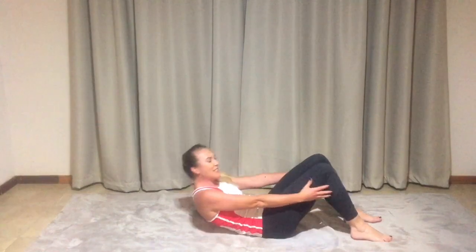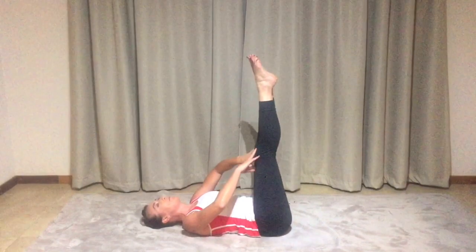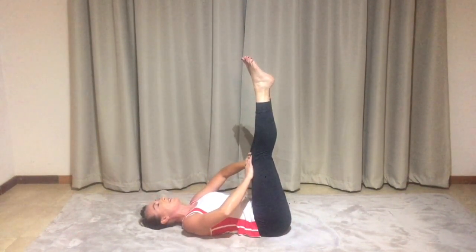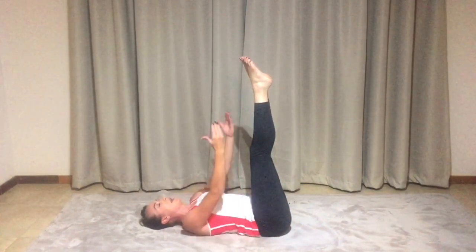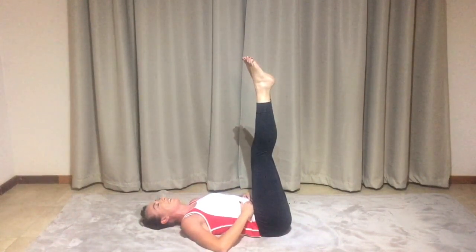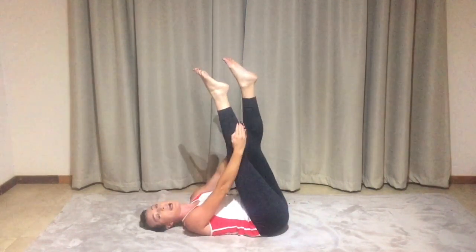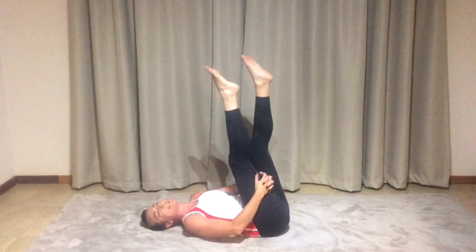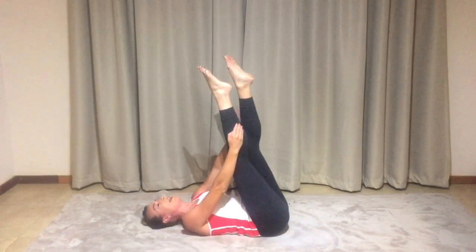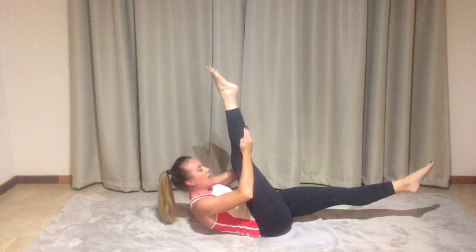We're taking ourselves onto our bum. From here, slowly taking yourself down, we've got the legs straightening up towards the ceiling. Holding it there — we're not pulling on the legs, we don't want to have our body holding itself up, we want to use the core strength to just keep our legs up. Your ankles are over your hips. Keeping the leg straight, we're just going to take our hand and cup over the calves. If you can't reach the calves, take yourself to the back of the leg and cup yourself over there — careful for interlinking, always work cupped softly over the muscles. The other leg is just going to drop down and as we drop, we're going to allow the core to come on up and we're going to do scissor switches.